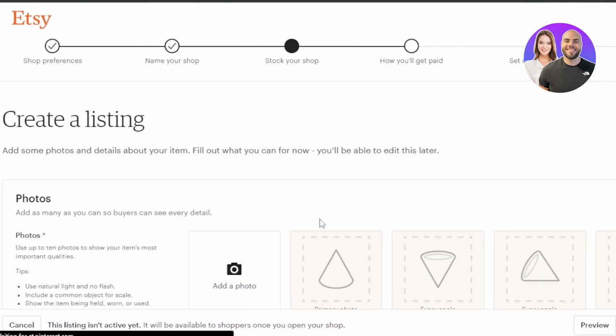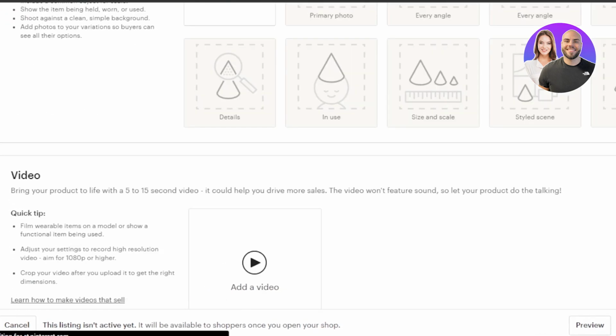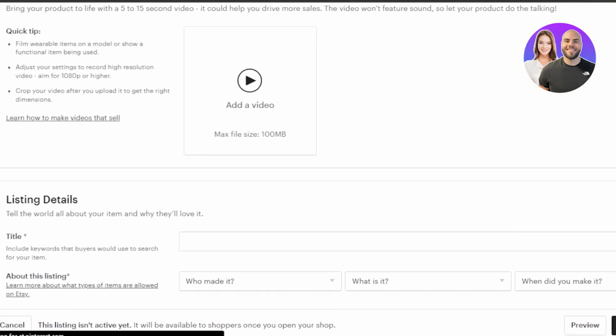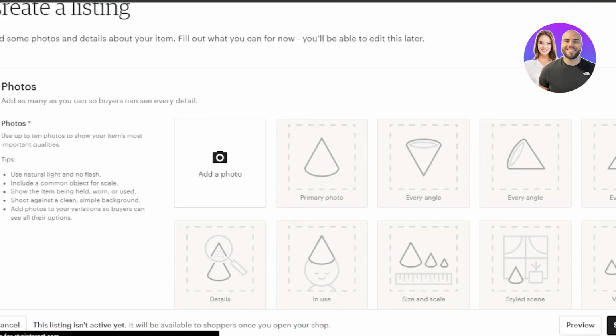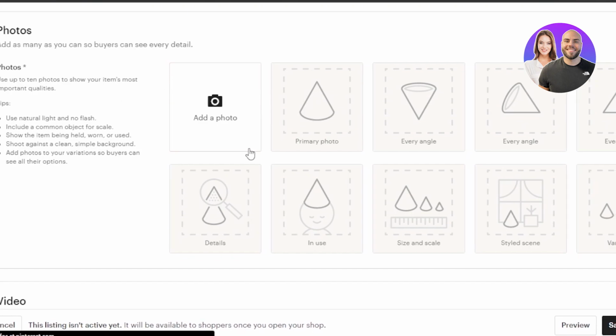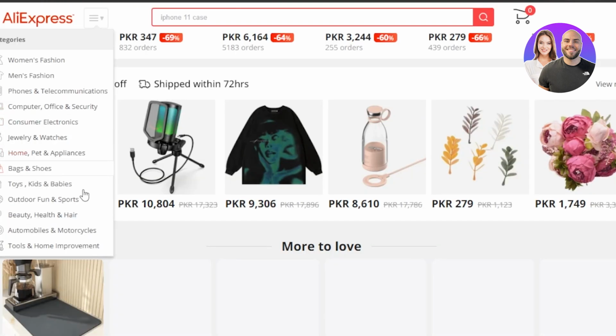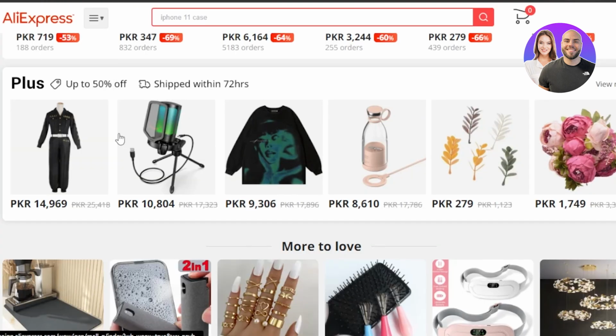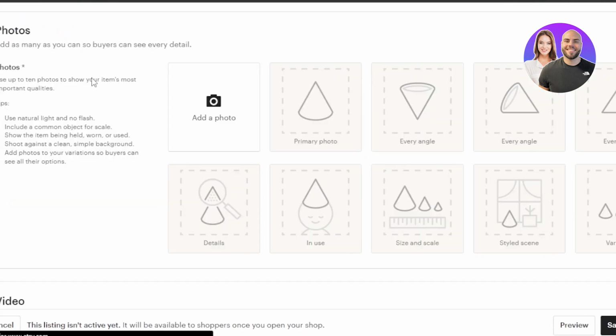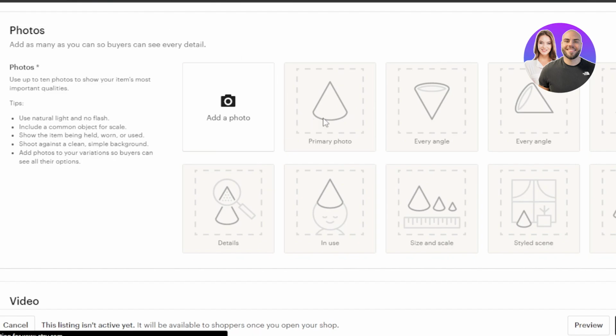Now here you will add your product, the product that you found from your dropshipping supplier, any product that you want to sell. So you have to upload the photos here. You can also get the photos from your dropshipping suppliers. For instance, if I'm using AliExpress, then what I can do is get these images from AliExpress here. We can add more than one image. And if it's a digital product, then we can go for the mock images right here.